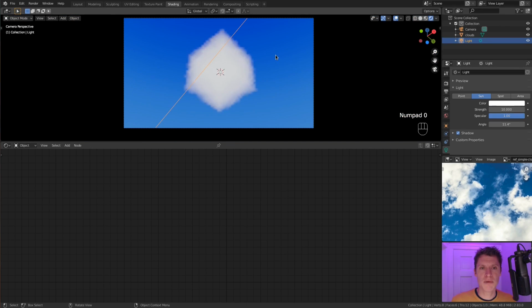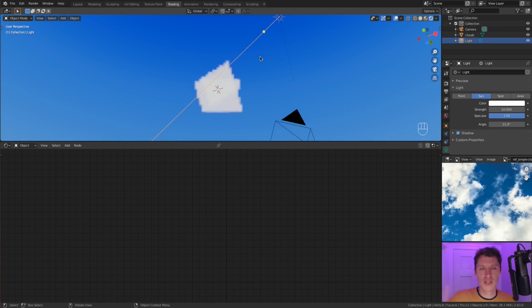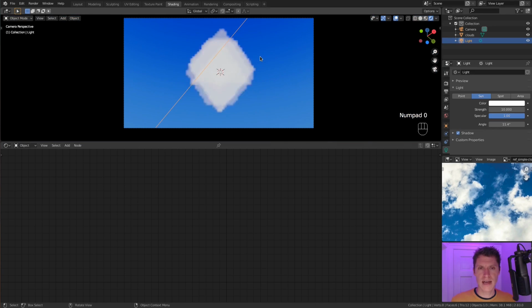Let's look in our camera view. And this should be a good orientation. It seems that the sunlight is kind of just shining down, which makes sense as the camera is looking from below. So at least the color of our cloud is white as we want it to be. However, you may notice that there's not any shadow information involved.